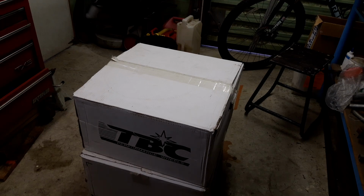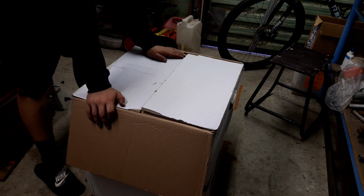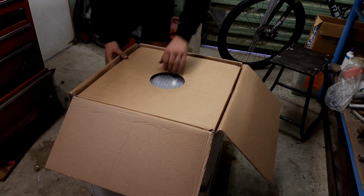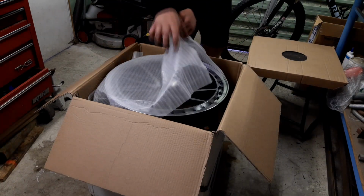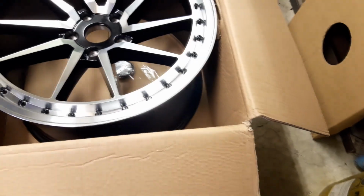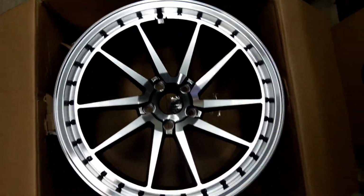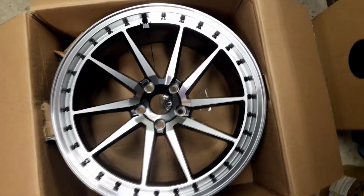So let's get this box opened up and you guys can have a look at them. Like I said, they are a bit of a different style. They are going to look super sick. So check out these bad boys. They're pretty trippy, I suppose.